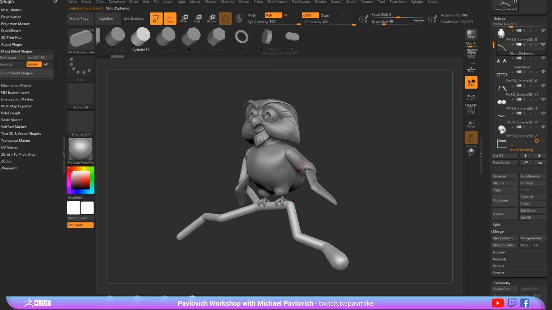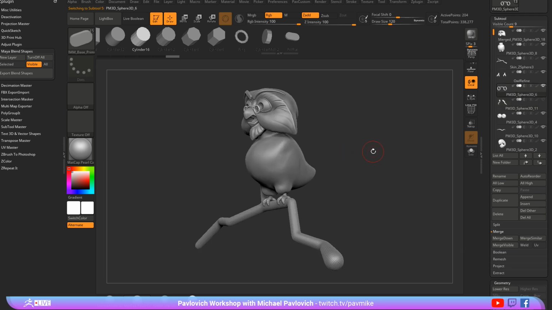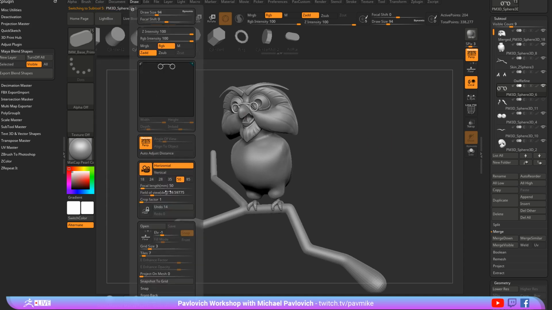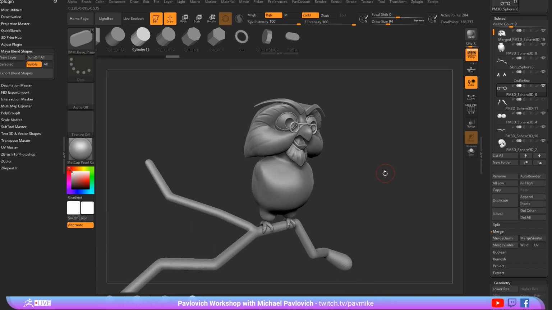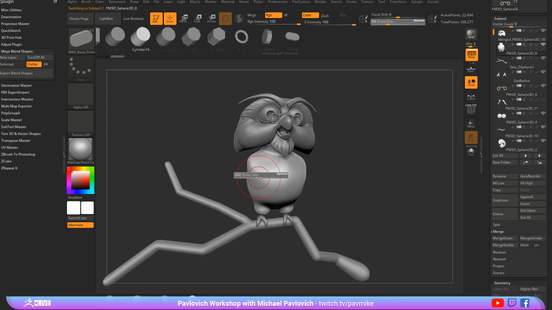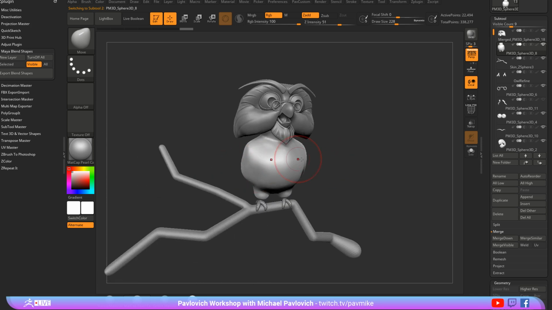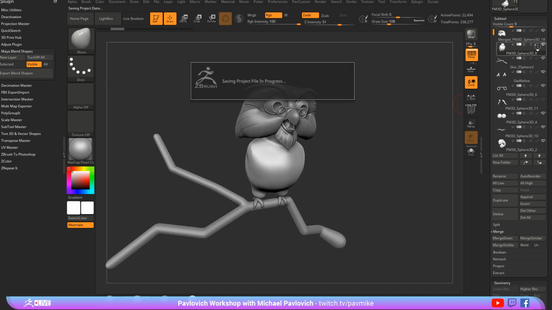So now his arms are a little bit gross looking, but that's okay. And you know what? We can actually hide those for now. I think he'll work without arms, just for demonstration purposes. So we'll go ahead and turn on perspective mode. And then if you go up here to your Draw menu, you can change the focal length, make it a little bit more extreme if you do like 12. The armless, just because he looks a little bit weird. Let's go ahead and give him a little bit of volume on the sides of his body here since we took his... Actually, you know what? Let's do this. We can keep his arms, but temporarily, just for illustration purposes.